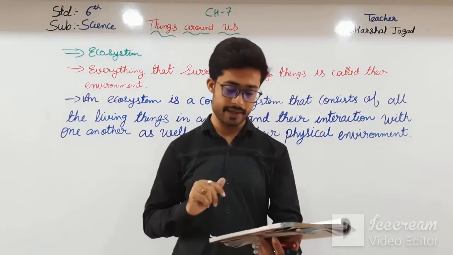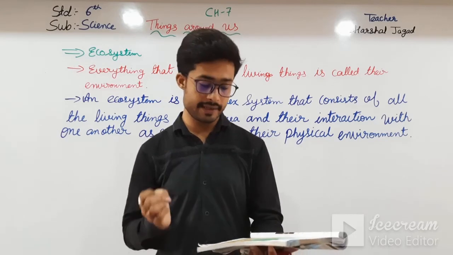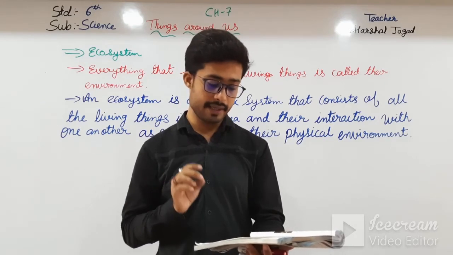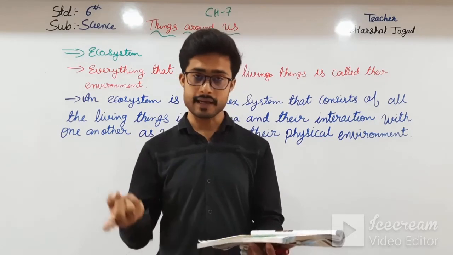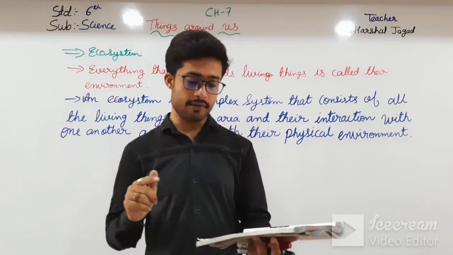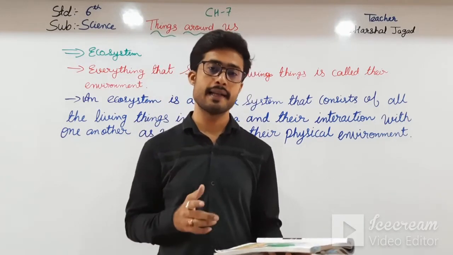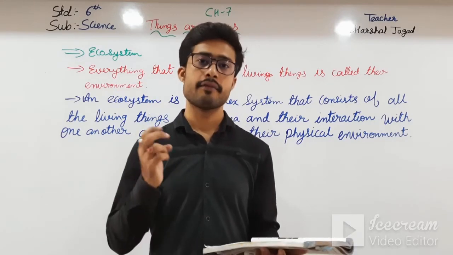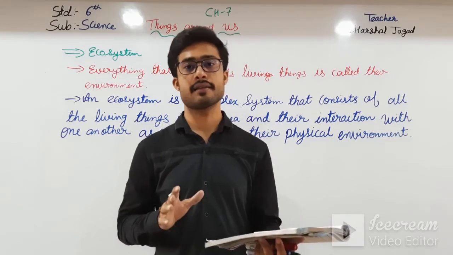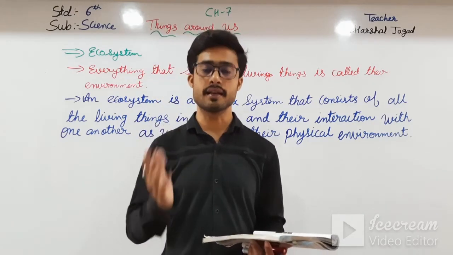First of all, see here a rabbit. What does the rabbit eat? The rabbit eats plants, which means it is a primary consumer. Then after that a secondary consumer is given, that is the fox. The fox will eat the rabbit, and then the fox is eaten by something else like a tiger or lion. And when the lions and tigers are dead, they are eaten first by the scavengers, and then after that the decomposers.